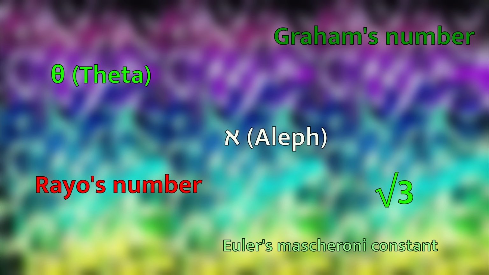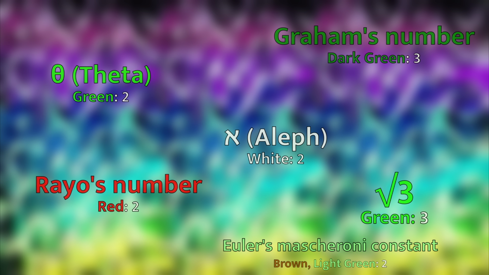In the opposite direction, the square root of 2 ended up tying between pink and red pink for seemingly no discernible reason. Finally, these irrational numbers are the last ones to get colors, none of which I'm going to individually talk about because they all only won with either 2 or 3 votes, which isn't very interesting.